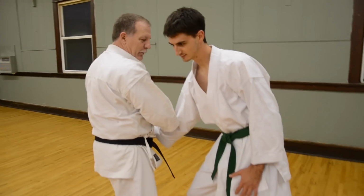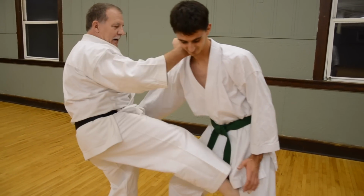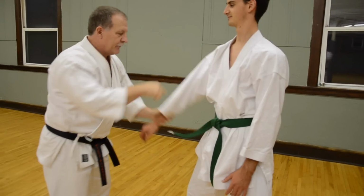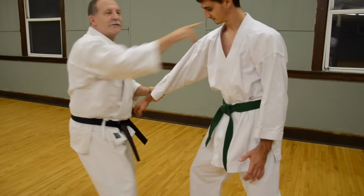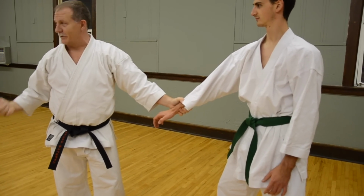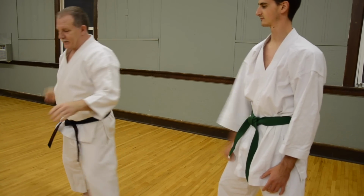Look at his head, see his head whiplash? See his knee turn out? Shock. See how it fits? This and this and this. Primary targets. They show up in kata all the time in ways that you don't know about, but they're in there all the time, including stuff like this.